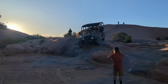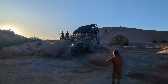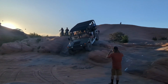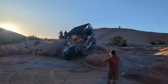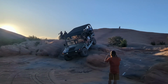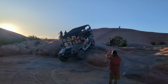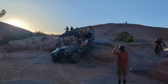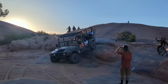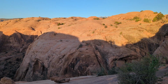Now, this is the Jeep behind us. After we came down this gnarly incline, I thought our guide was joking when he said the hardest part is getting used to when the back tire lifts off, as you just saw. I thought he was kidding, and he was like, no, watch them do it. And you can see as they go over, just a couple seconds ago, how the back tire lifts off. So this is definitely off-road. Need a proper vehicle for these stunning views.